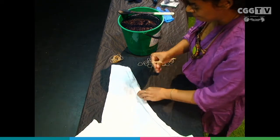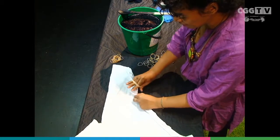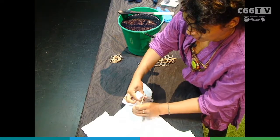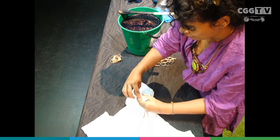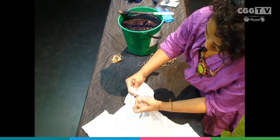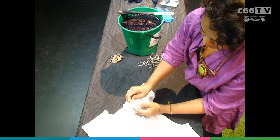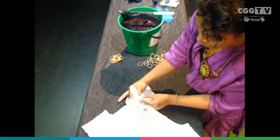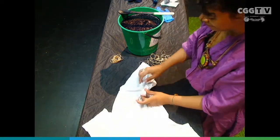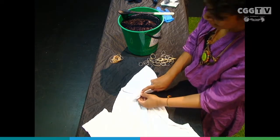Now I'm going to grab a big rubber band and start with the center point where I started the fold. I'm just going to pinch it, pick it up, and then tie this first section with a big rubber band. Really important to note that when you are tying with rubber bands, they need to be super tight — you don't really want to be able to see the fabric underneath. It's got to be so tight that you can hardly push it along. We really want to be blocking this section so the dye can't get through. If you feel it's not tight enough, you can even go over with a second rubber band.